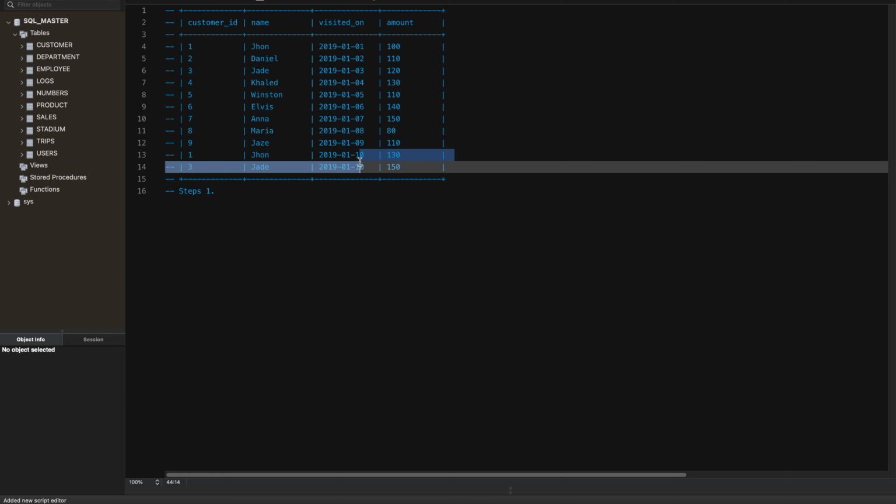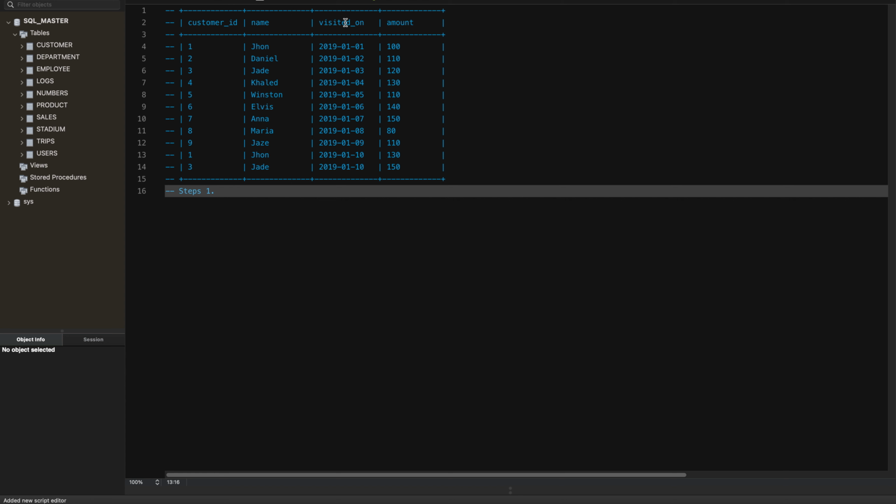So there is a possibility that more than one customer can visit on the same day, right? In this case, let's group the data by visited on such that our output contains one row for one date. That's our first step. Let's group by visited on.